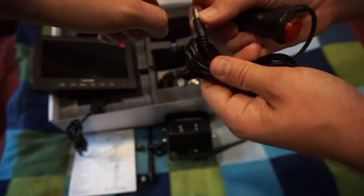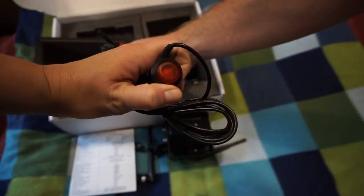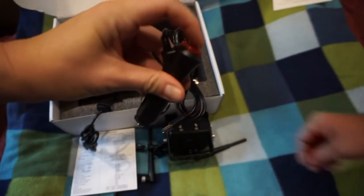You can just leave it plugged in. Is it? Yeah, so this is for the interior of the car. Just like the button, giving power to this. I'm pretty sure about that. Abort! Abort mission! Yeah. Beep, beep.